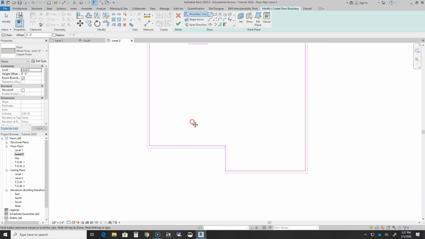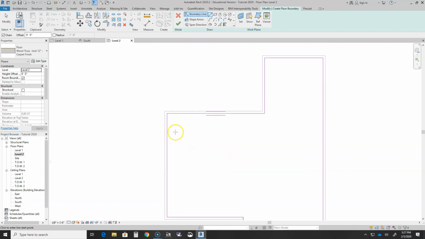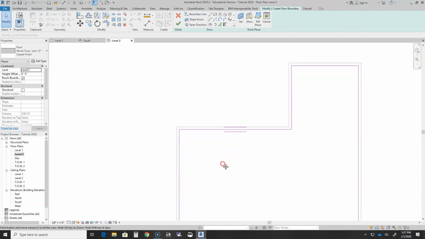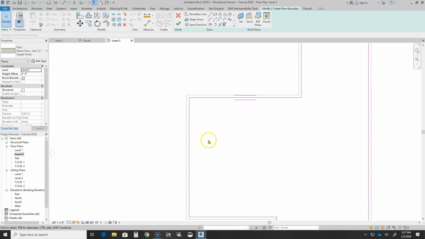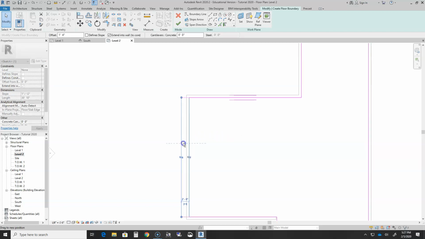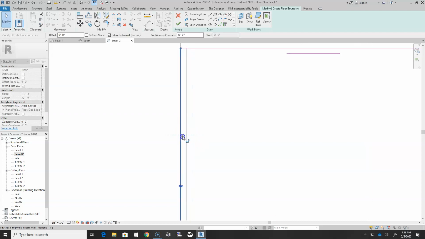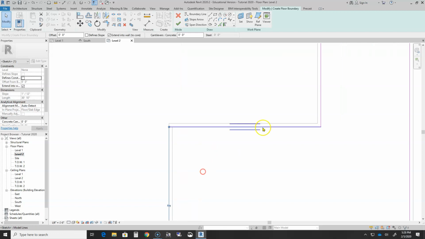All right. Now editing these. Okay, I want this floor's structure. I'm going to press the escape button to get out of the actual tool where I chose the boundary. I'm going to click on the lines and just move them all the way to the outside surface of the structure.